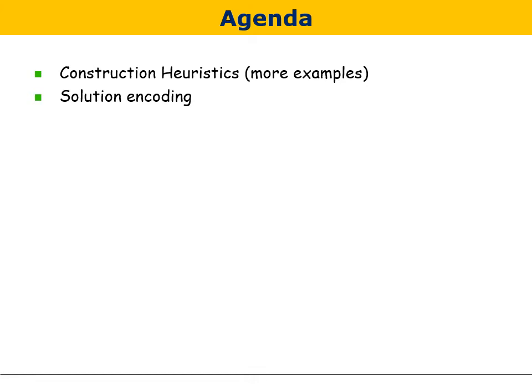Hello dear friends, we continue our discussion on heuristic algorithms. In the previous lecture we have made some examples of construction heuristics, and in this video lecture we will make more examples on construction heuristics. I will try to show you how different real life restrictions may result in modifications in the solutions and the heuristics. And we will talk about the solution encoding, which is in fact the representation of solutions. Okay? So let's get started.